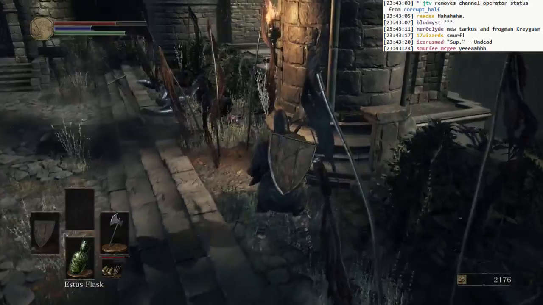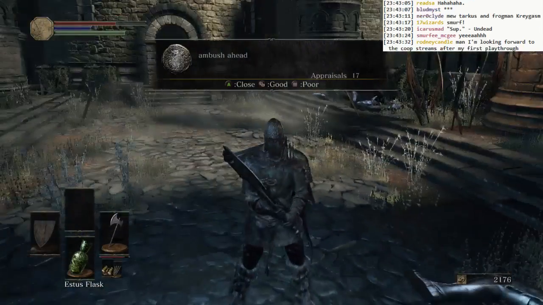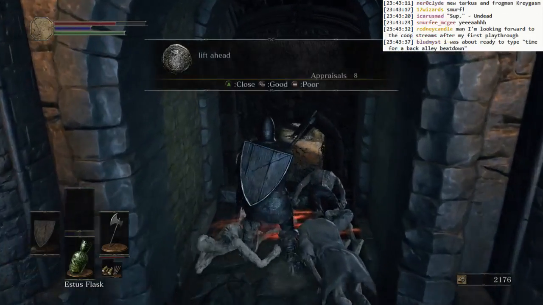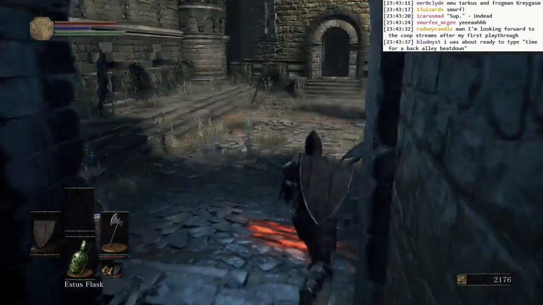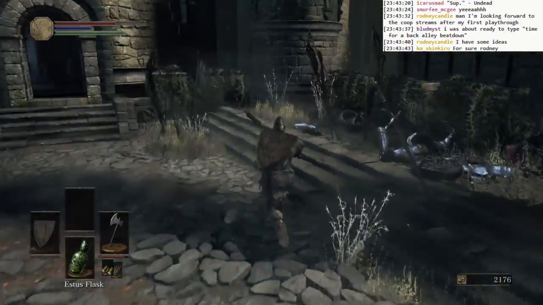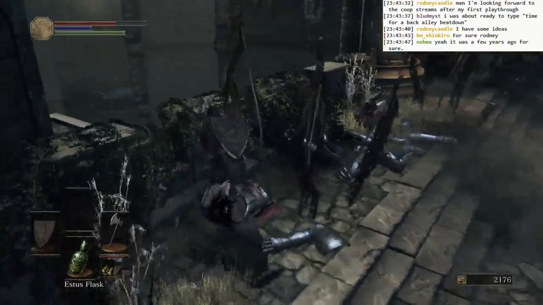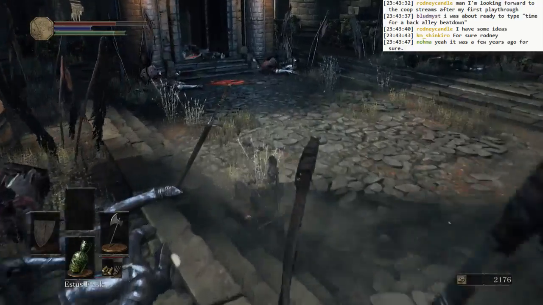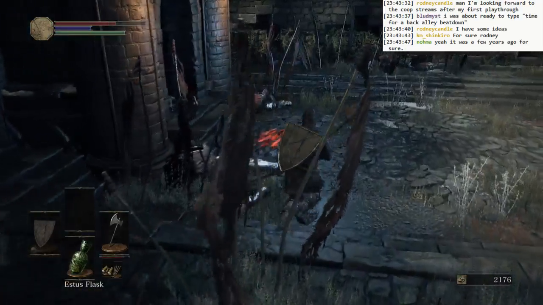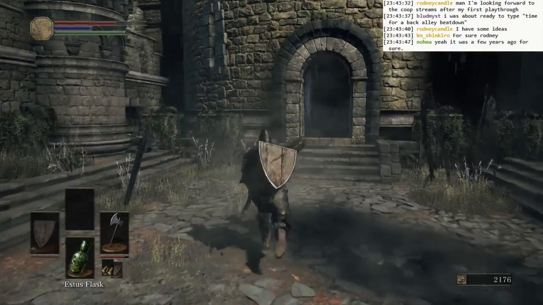Okay, that sucks. I bet this says ambush ahead. Plod. Okay, I shouldn't have read that. That sounds useful. Any more? I noticed that killing all those guys didn't give me an Estus back. The guy called all his buddies. Harshing my buzz over here.